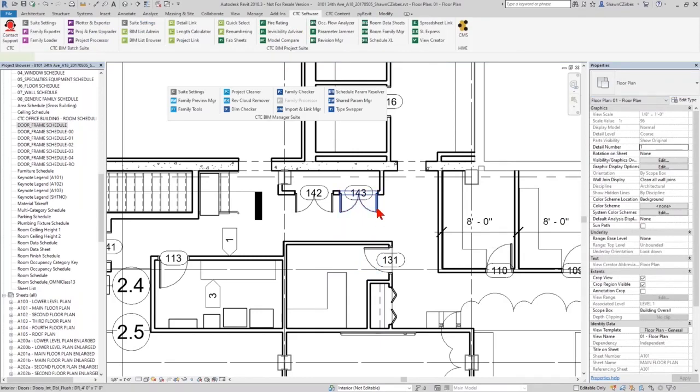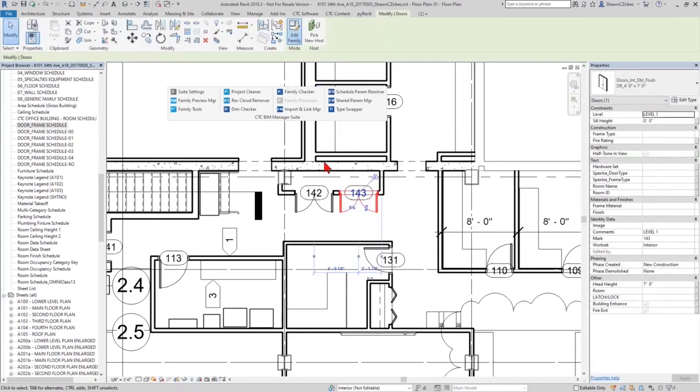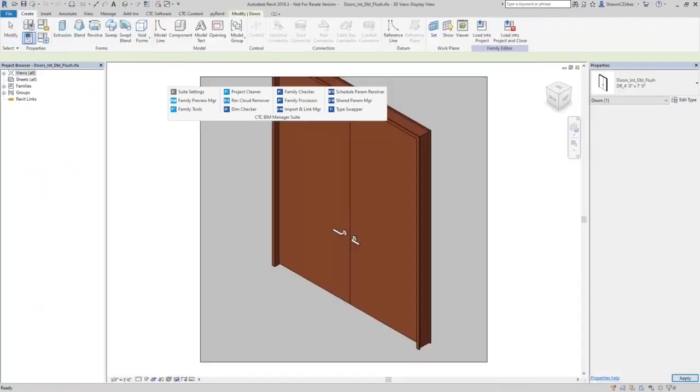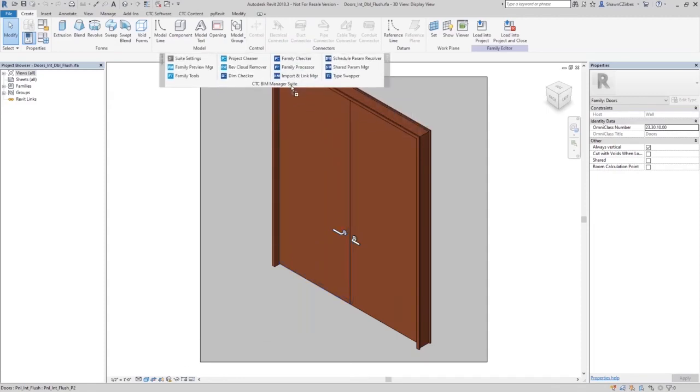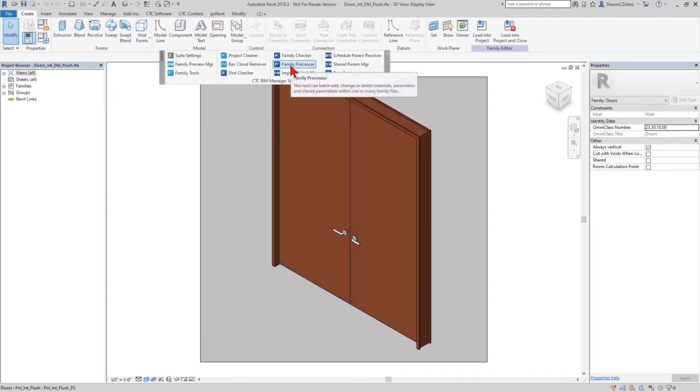Well, if they all came from the same source, this becomes real easy. I can investigate one door, spend my time once to discover what the problem is, and then write a rule set here with Family Processor to rip through all of my families and fix them all the same way. If I've just gone through and renamed a parameter or a series of parameters, I can go through Family Processor and say, take all these parameters that I renamed and swap them for these new parameter names. And here's my entire 4,000 family library. Do it to all of them, right?